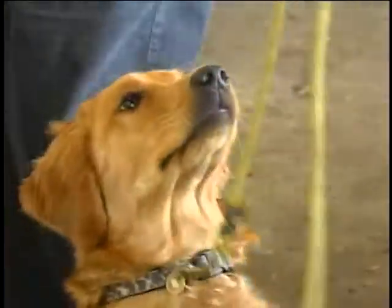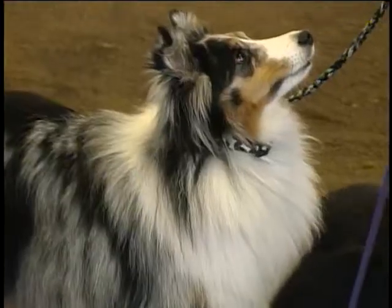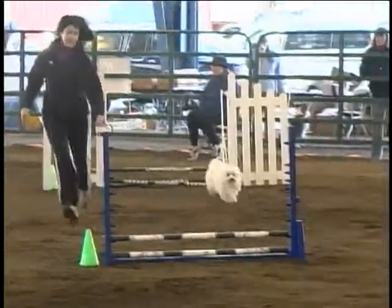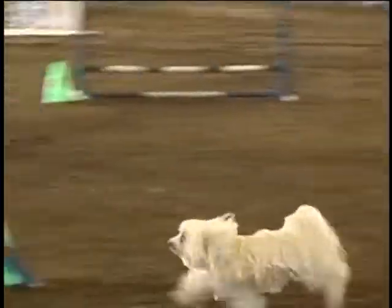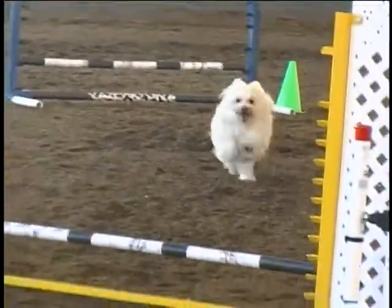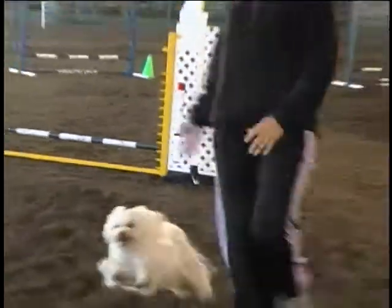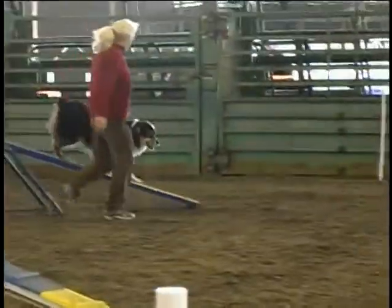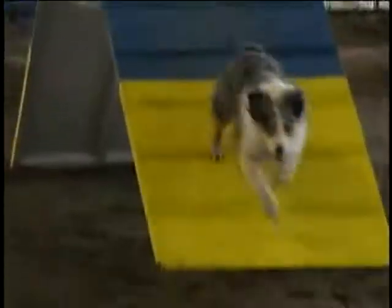It's more loose, and you have a companion to do it with. Like in chamber music, you're sitting there with a group of people just playing, and with this you get to run around with a dog — it's more fun, in my opinion. Ian is very busy with school and his music and all of those things, so he doesn't have a lot of chance to get outside and run around. So this seemed like a really good opportunity to have a reason to get outside. From what I see, it's a really active sport — the trainers are running along beside the dog and going through the whole course. It's wonderful exercise.